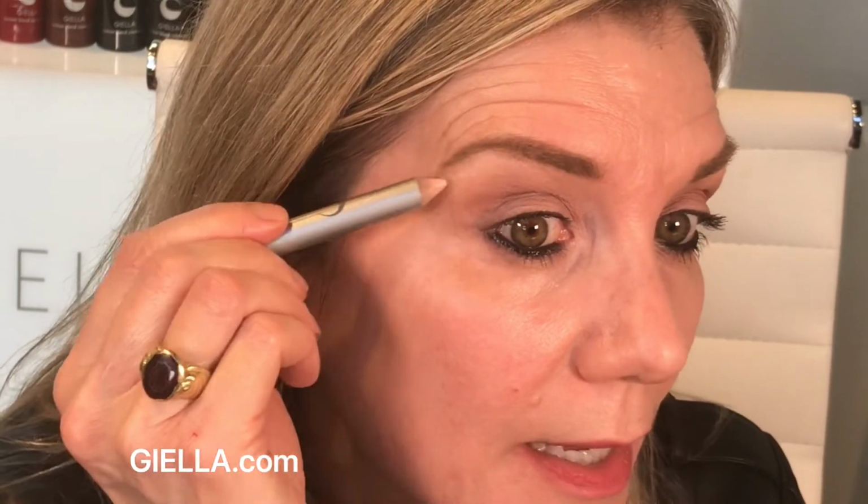You could use a lightening pencil called Lively. It's a flesh color, and you can use this on the inside corners of your eyes, and this will just take away the darkness. Just blend it with your fingers. And you could also put it up here as a highlighter if you prefer. This is a matte color, so you want to avoid anything that's too shimmery or glittery on your face when you're videoing. You want to stick with the more matte.